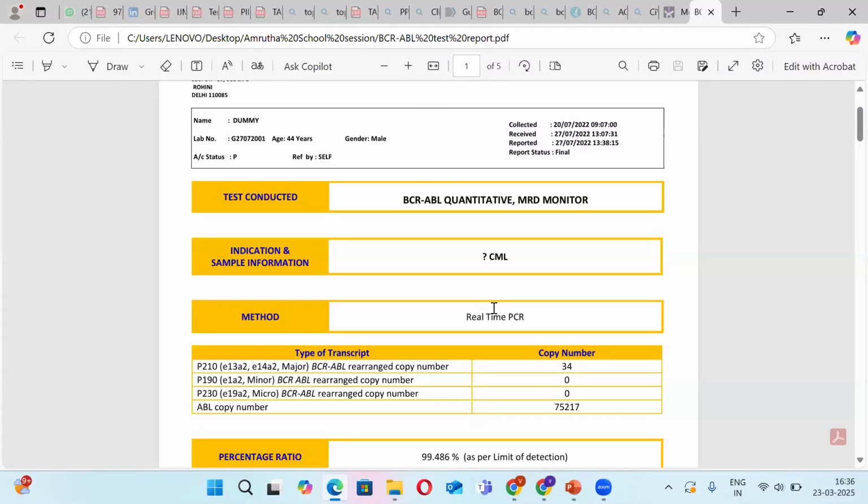So when you run that IS sample with your patient sample, you will look for the burden of the IS sample also, and your patient sample essentially becomes the control. And along with the kit, you get something called a conversion factor for that particular IS reagent that you are using. So every time you do this, you multiply your conversion factor with the BCR-ABL by ABL ratio. That conversion factor is essentially also derived from the same BCR-ABL mRNA.